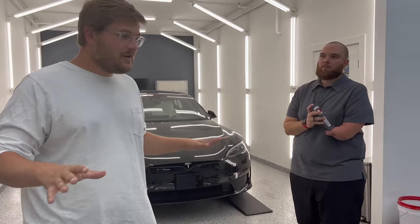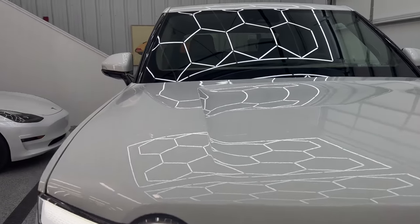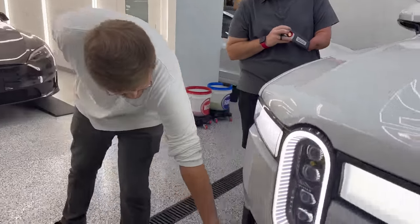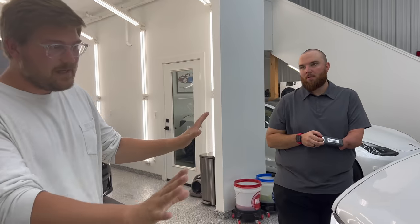So now we have the truck completely cleaned. We put a little bit of a coating on there, which shouldn't really affect our ability to see paint defects. We're not necessarily looking for swirls because we've had the truck for a couple weeks. We've brushed up stuff. I took it off-roading and nailed this into a rock. So it's not perfect. What we're really looking for is factory paint defects, which we can certainly show you.